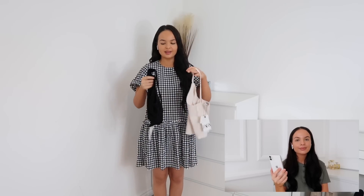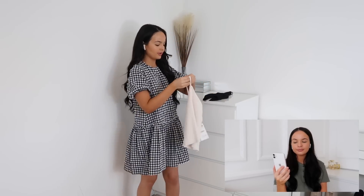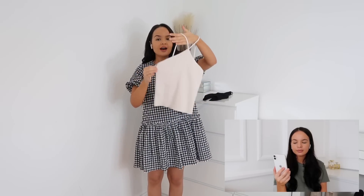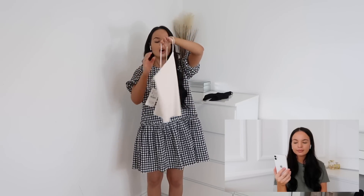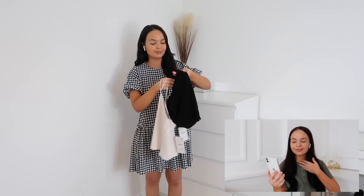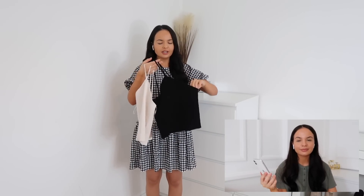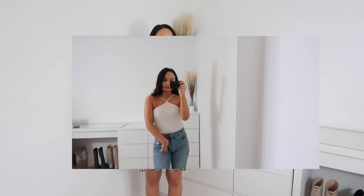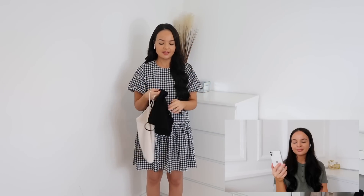The next thing I picked up is this top that I've had my eye on for so long since it came in about two weeks ago. I actually picked it up in two colors. I'll show you the cream one - it's a very thick ribbed material top. I absolutely love the style, especially the higher neckline. It's so pretty and flattering. I just had to pick it up in both colors because I knew I'd get so much wear out of it.